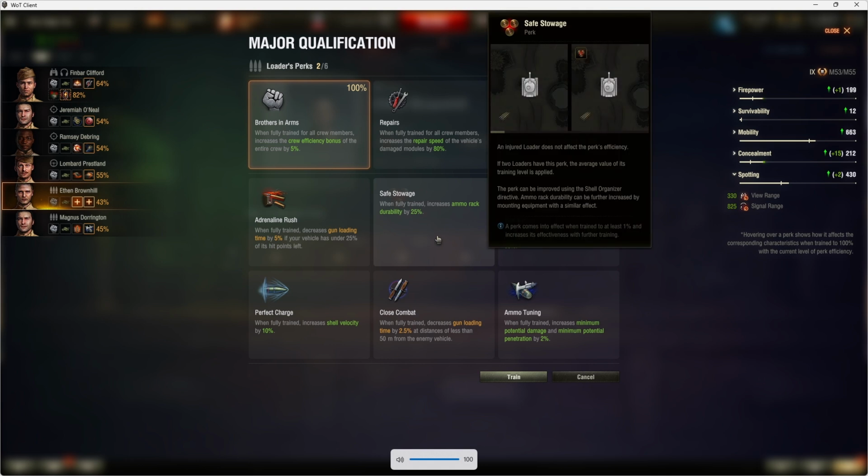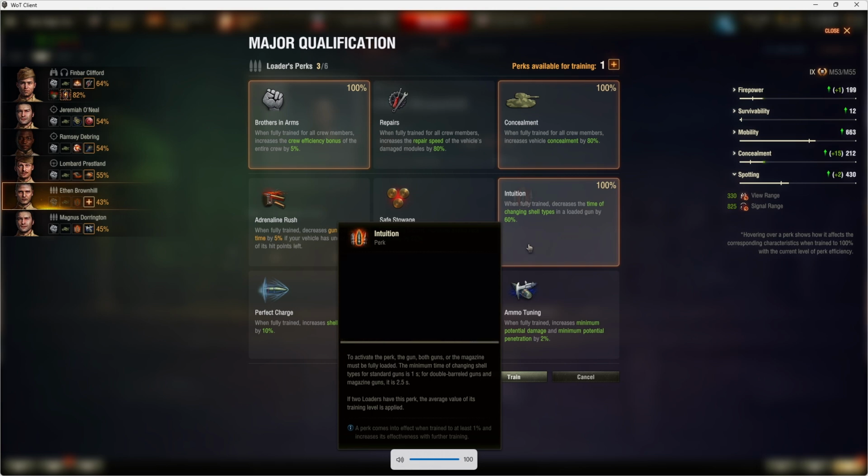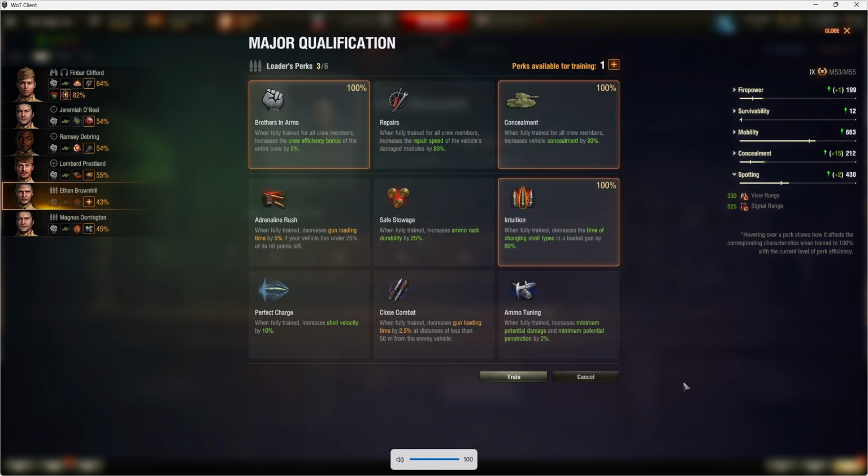Stay at safe stowage only really helps if you have been hit, by decreasing the possibility you're going to blow up. Intuition, definitely useful because you are going to be able to change shell much quicker, and that will stop you from firing on an enemy tank and accidentally wounding one of your own. If they were too close, you could switch shells to a non-stun HE, hit the enemy and not stun your teammate, and that will help you keep the HE, keep the high caliber.